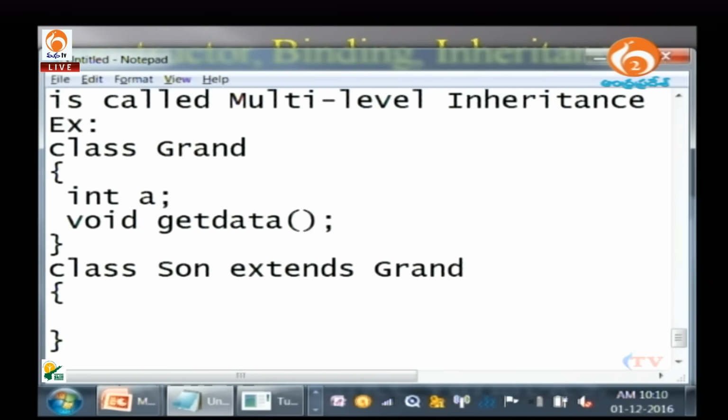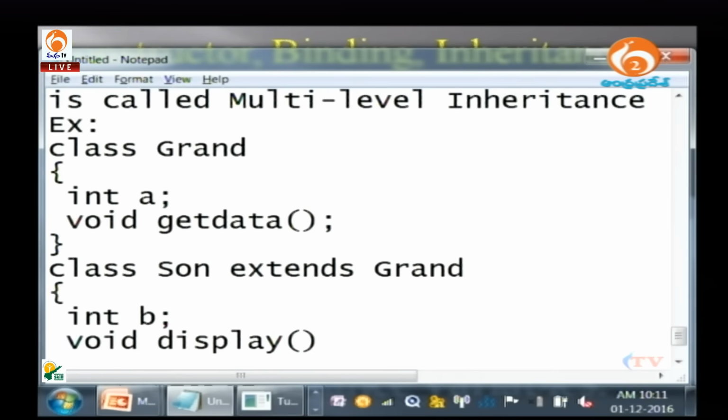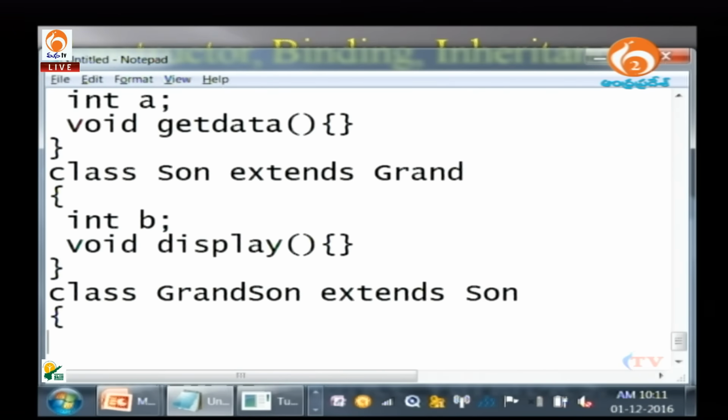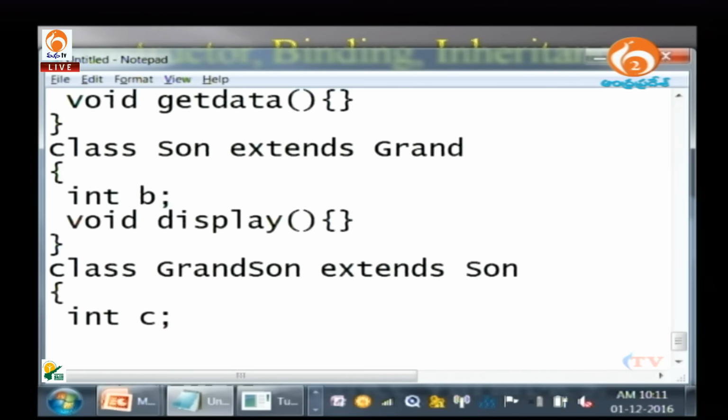Here I am writing another instance variable, void display. In the grand class I am writing another variable, that is c, void compute.